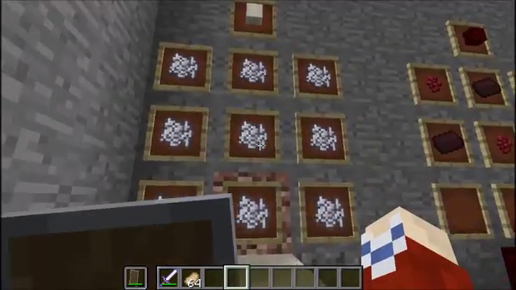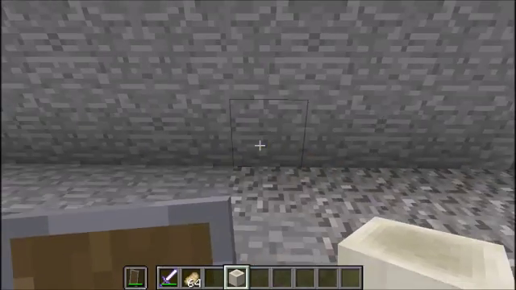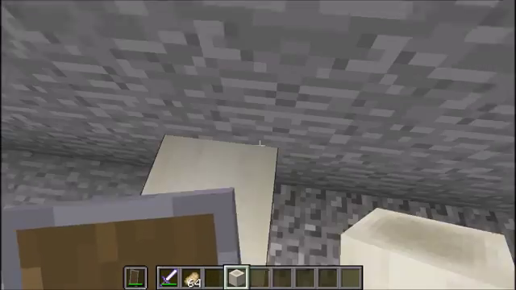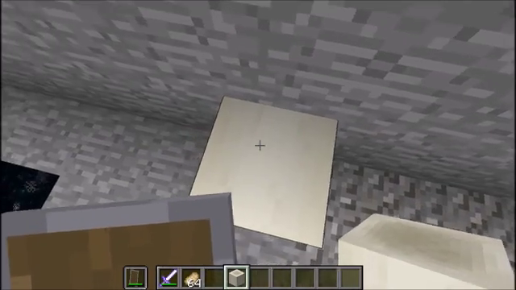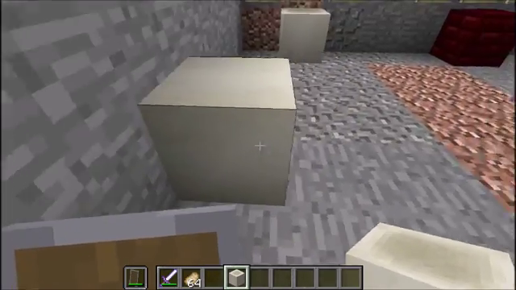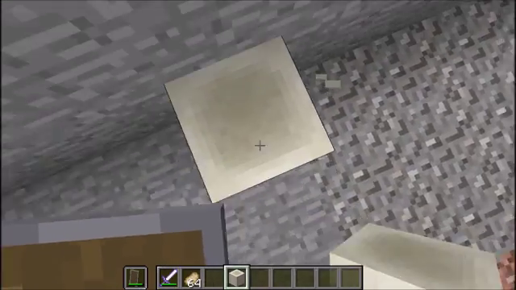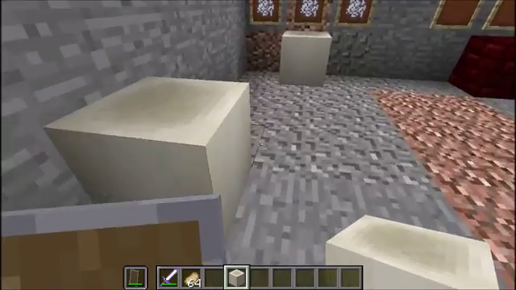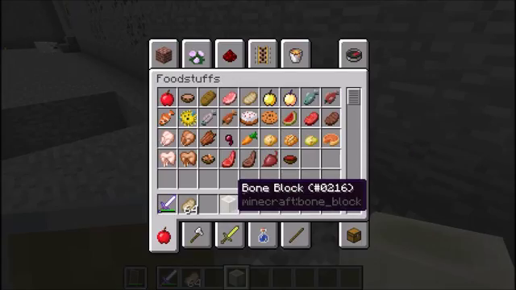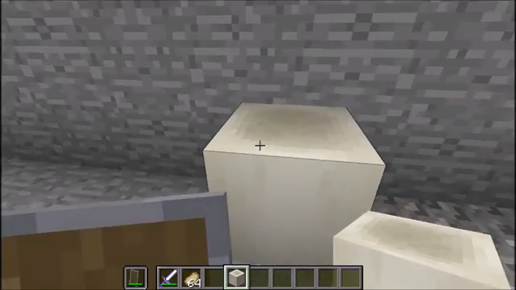Okay, so now we're going to move on to the blocks. First up, we have the bone block, which is placed like wood or a quartz pillar. As you can see, the sides look like this, and the top and the bottom look like this. So yeah, pretty nice block. I am TBK, the Bone King, so I do like these blocks a lot.